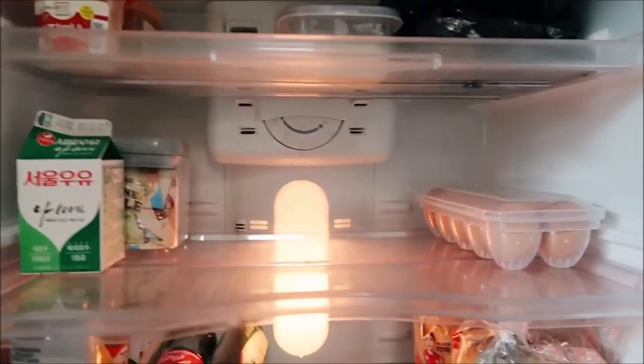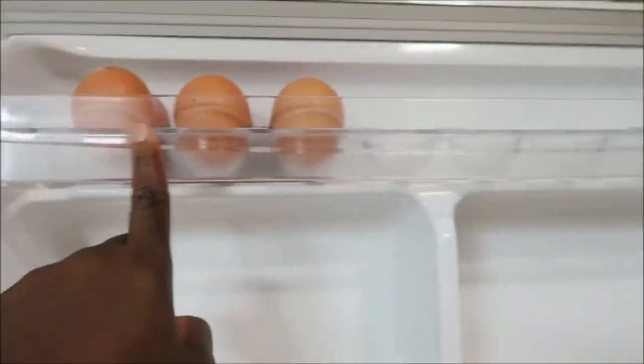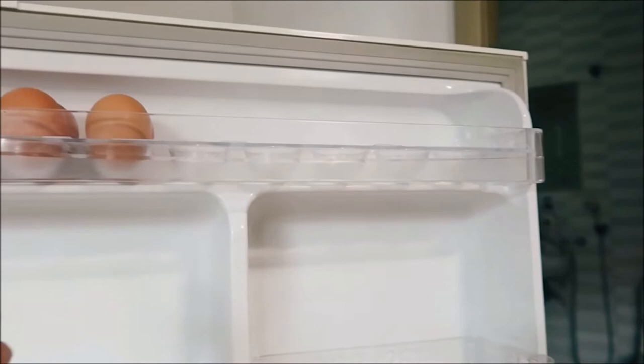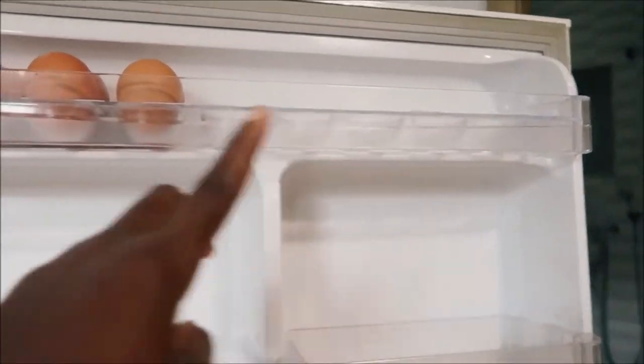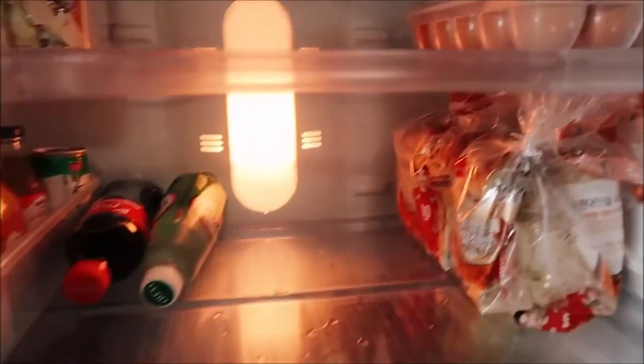The second compartment is gonna be for eggs and dairy products. We usually put eggs here, but because a crate of eggs is like 24, there's usually overflow, and then I put them here, but I don't like it. So I decided to buy this crate thing just to put the overflow of eggs.